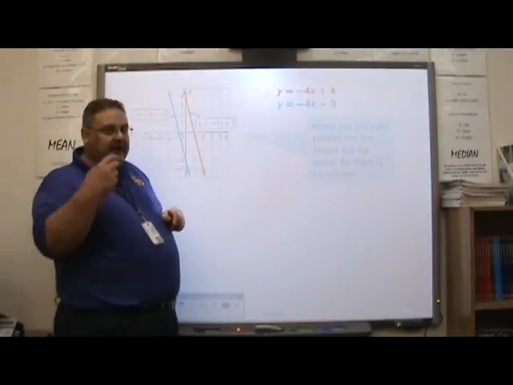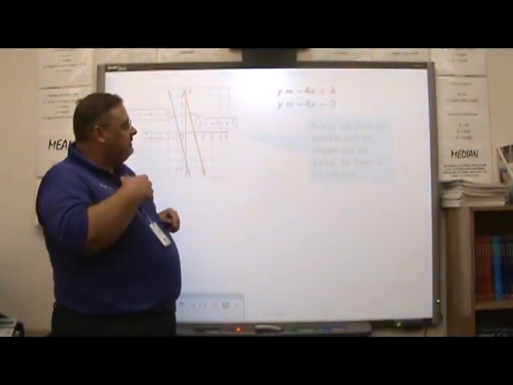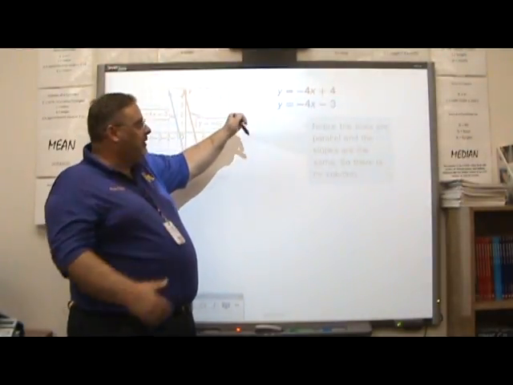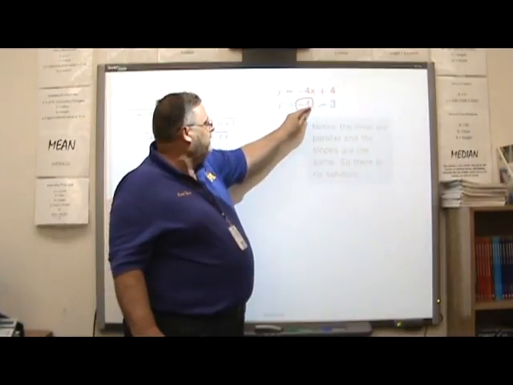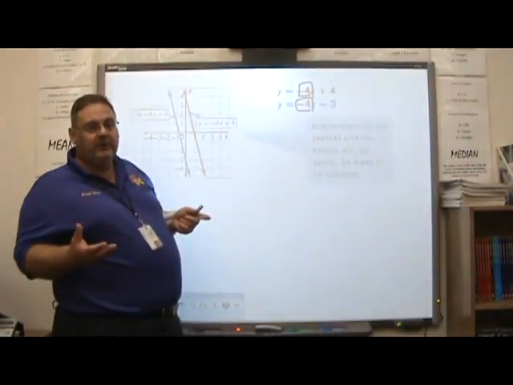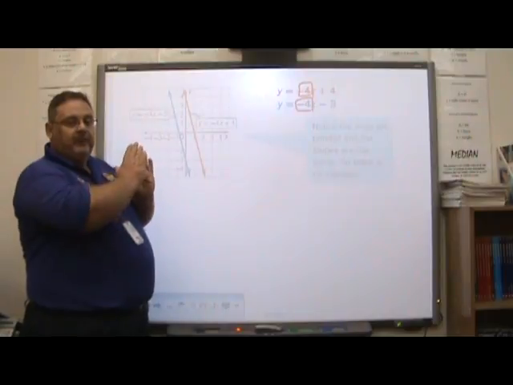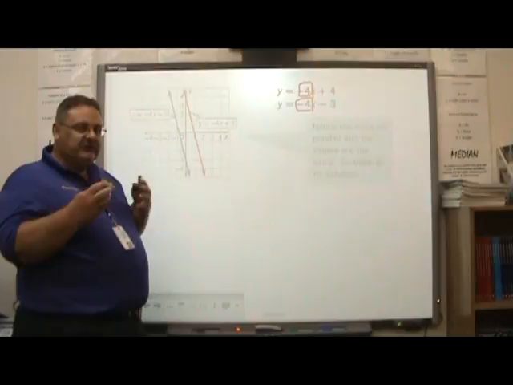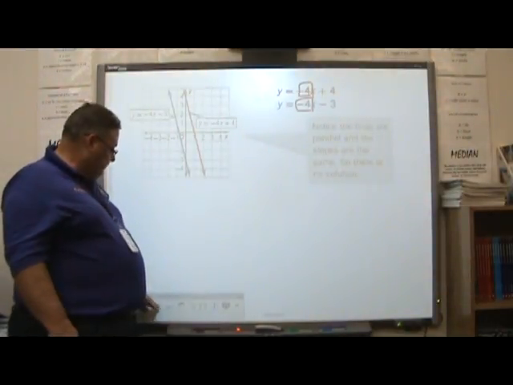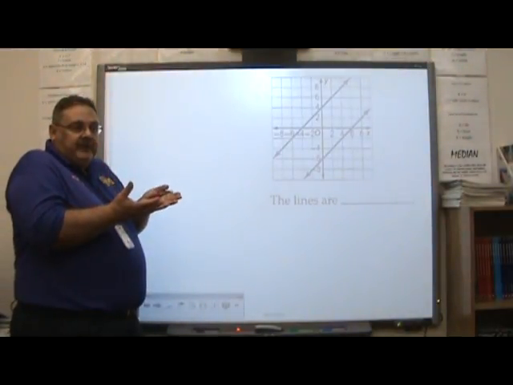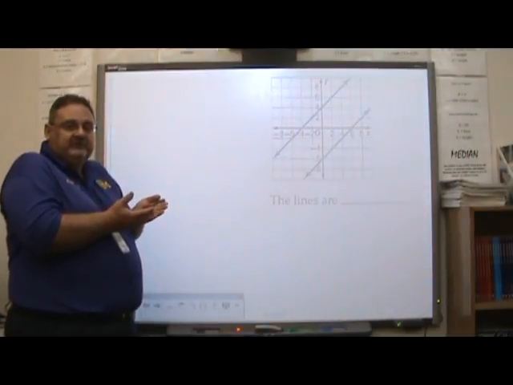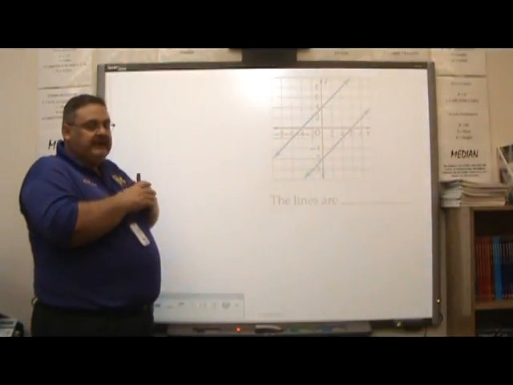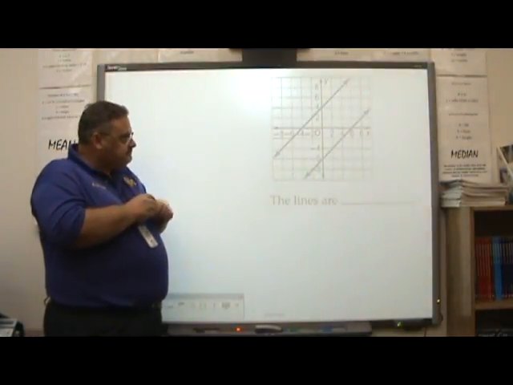What's the key little trick? If they would ask me in a test, hey, here's an equation of a line. What's the slope of another line that's parallel? If you notice, that's where you find slope. And you'll see that they're both the same, confirming what we know, that two lines that are parallel have the same slope. And so in this problem, they were both negative 4. Just a little quick pointer, making sure that we don't not answer a problem on a test that seems really difficult, but if you just apply basic understanding, it'll help you. Here's one. Here's two lines.